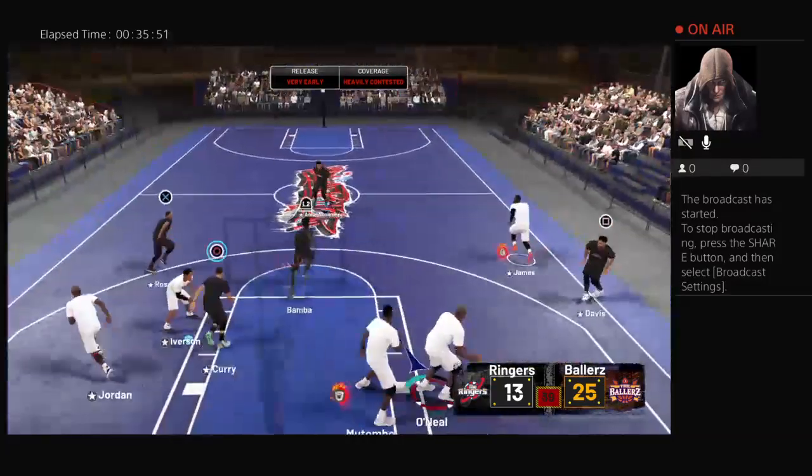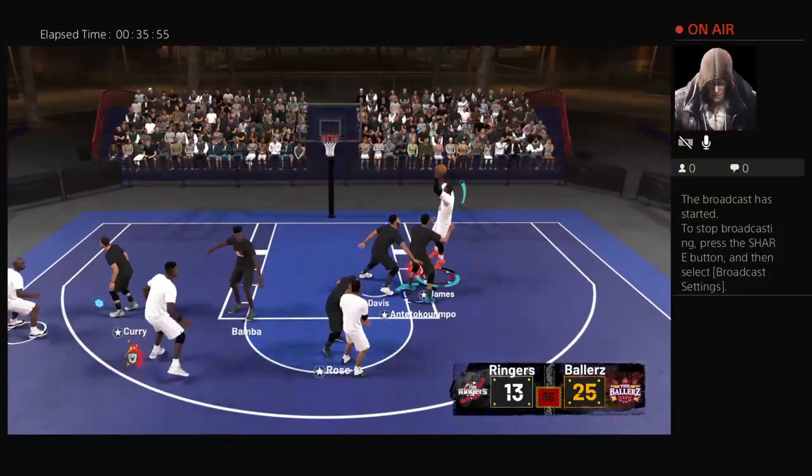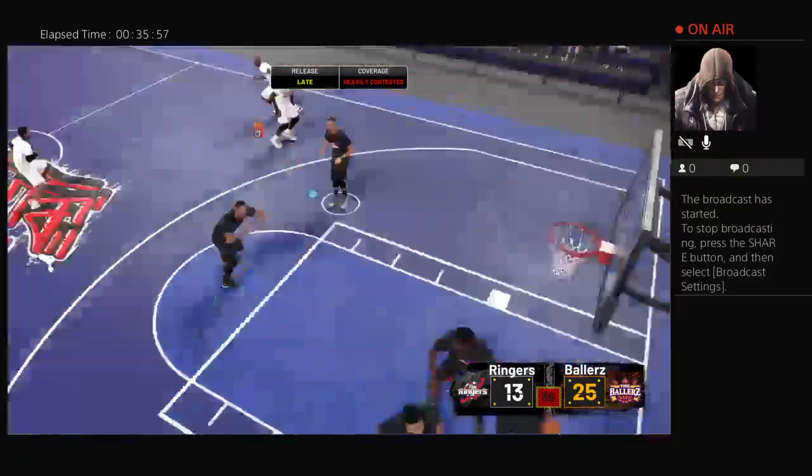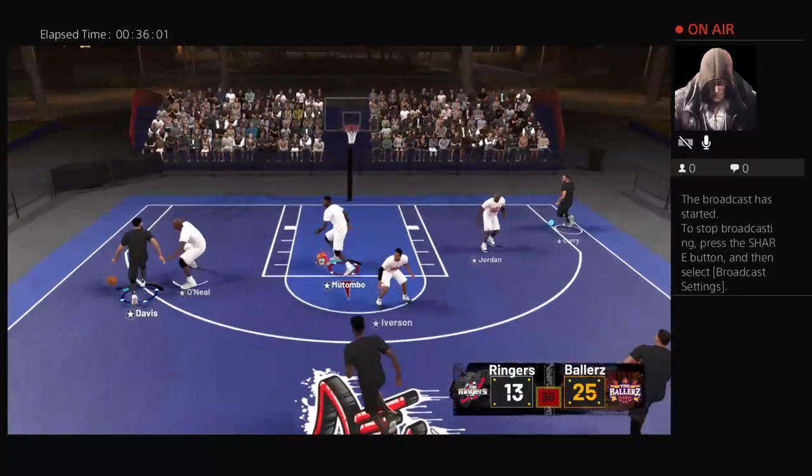Let's go, squad. Let's make this insult to injury. King James. No, I was watching. I knew you were going to try to cross. I waited for you to do the crossover. That's why I didn't move.